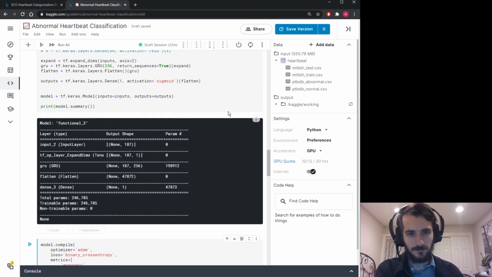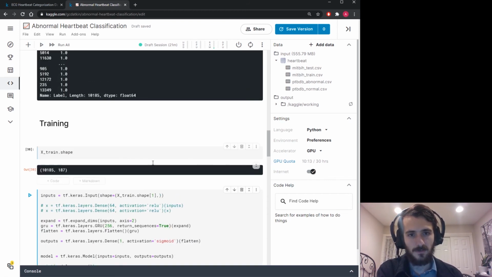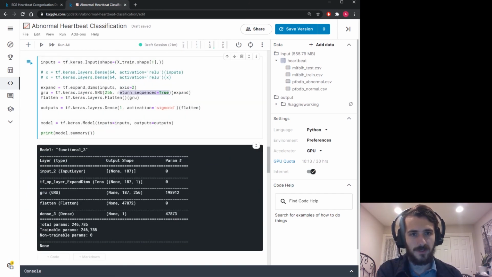Okay, so here's the new model. We start with this vector of length 187. We add this extra dimension. That then gets fed into the GRU, which returns 187 different sequences, one from each time step. That's because we enabled return sequences.